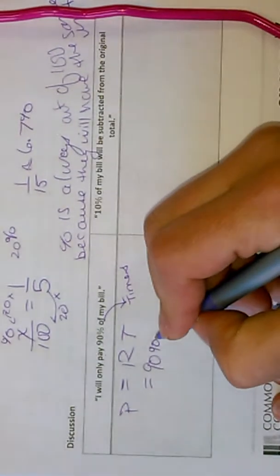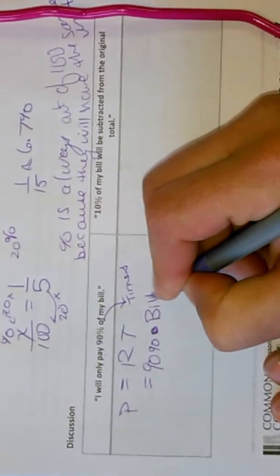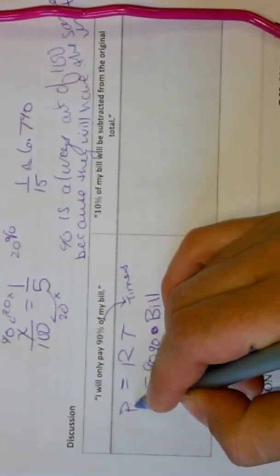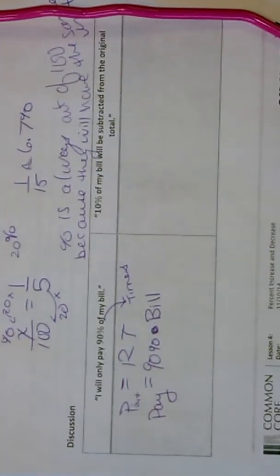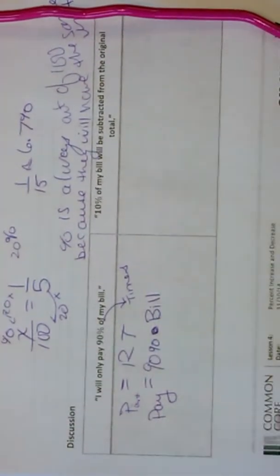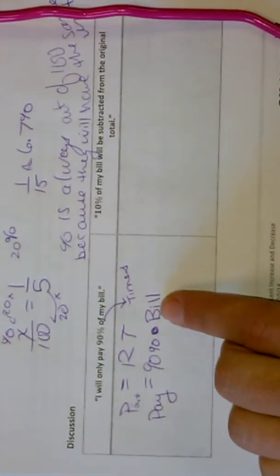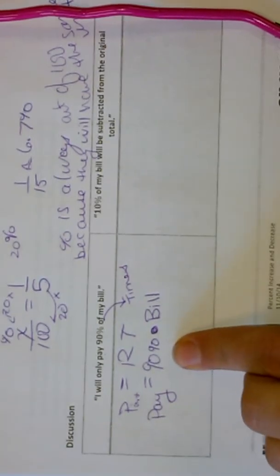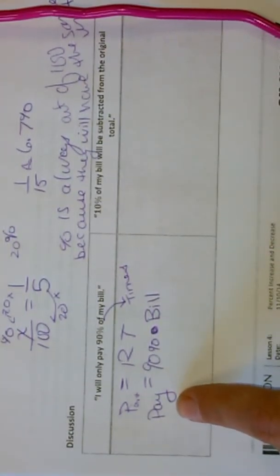Ooh, focus in here. I don't know what the total bill was, so I'm just going to say of is times, and the total is whatever my bill is. And this is the part I'm going to pay. So I don't have numbers for this, but I can still write a formula. I just want you to understand that this is where the numbers would substitute in. If the bill was $20, I would multiply that by 90%, using the percent button in my calculator. I would get what I pay.